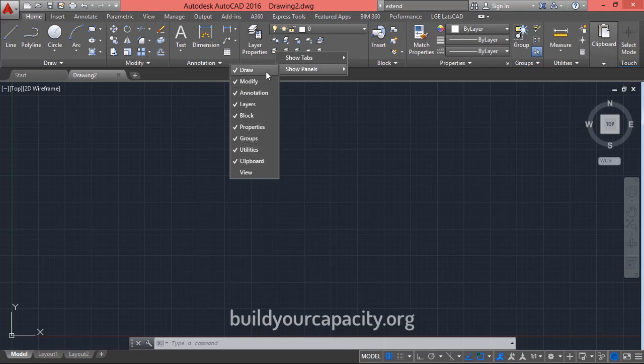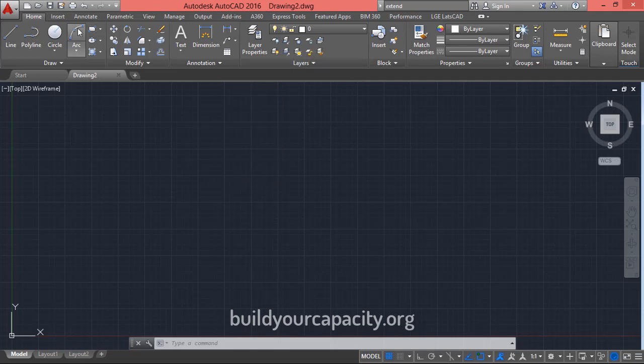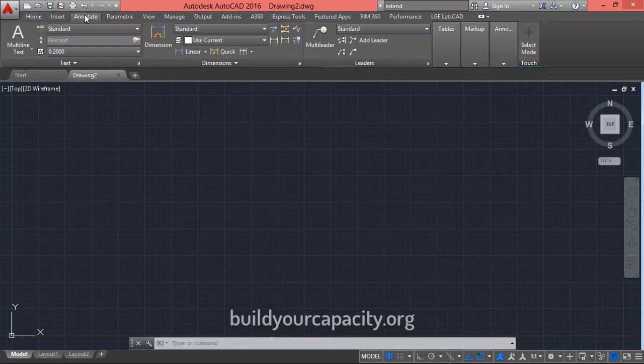So to see panels for other tabs, you must have that tab activated. For instance, annotate. When we right click and go to show panels, you see that the panels are those related to the annotate tab, which is text, dimensions, leaders, tables, markup and so on.